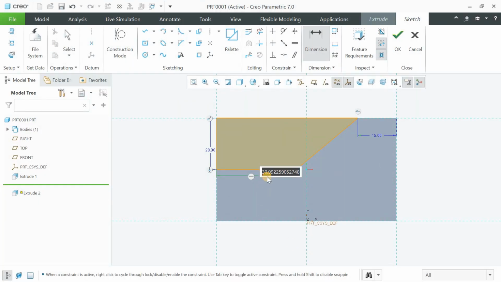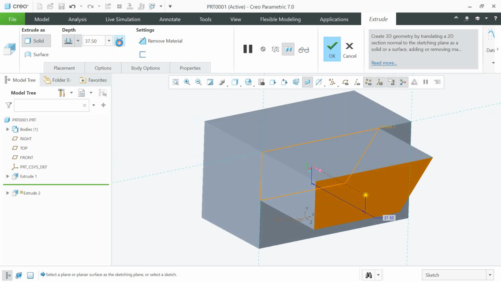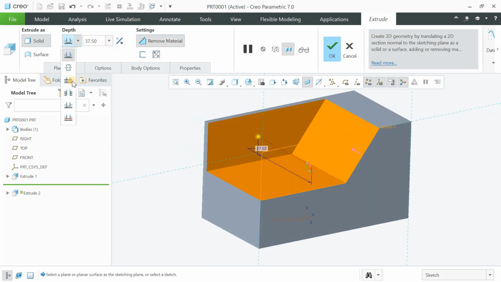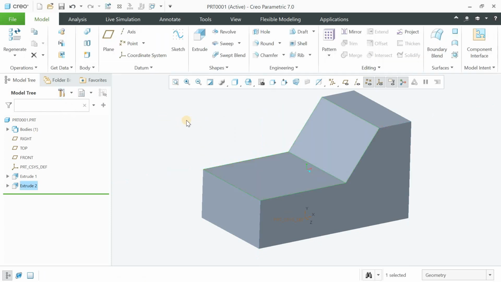So this one becomes 40. So we have done. Okay, rotate your object, flip the direction and select through all. Make sure you choose remove material, hit OK.